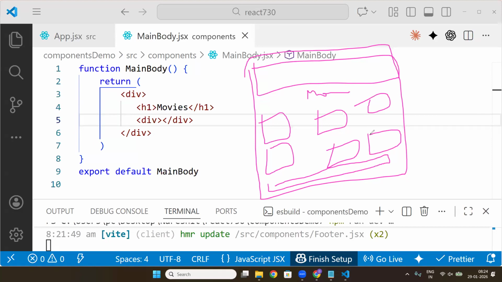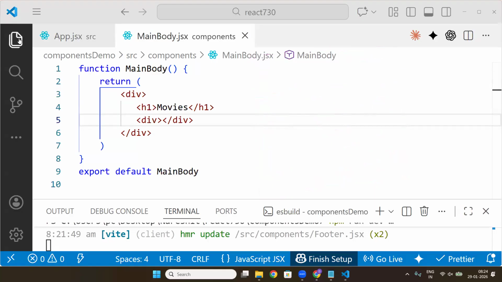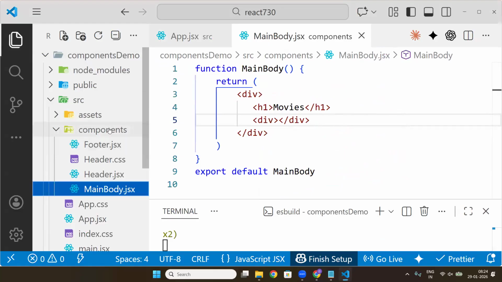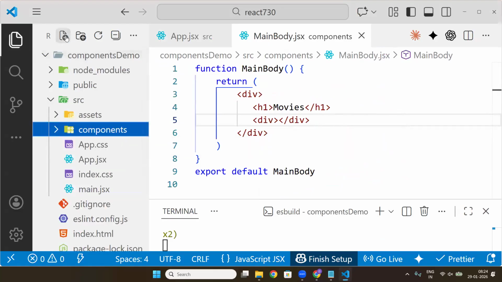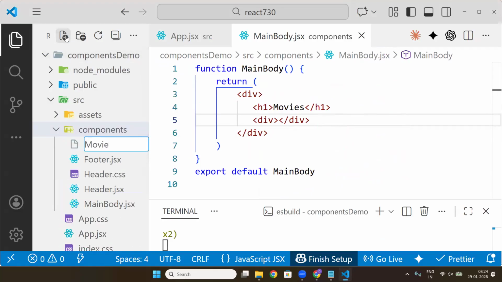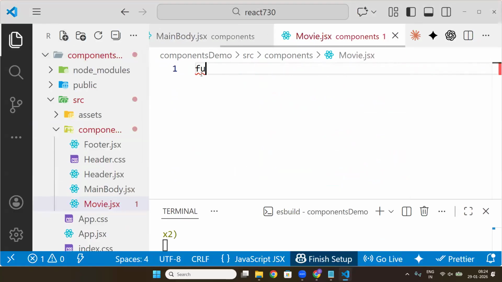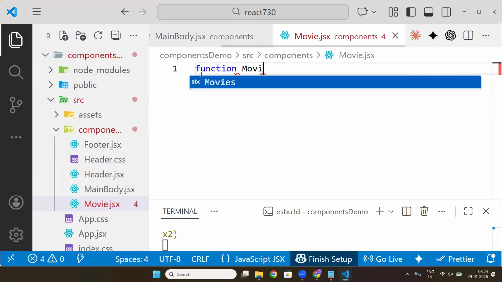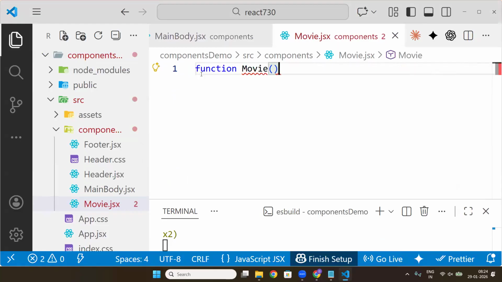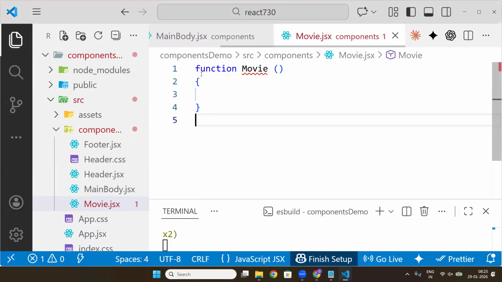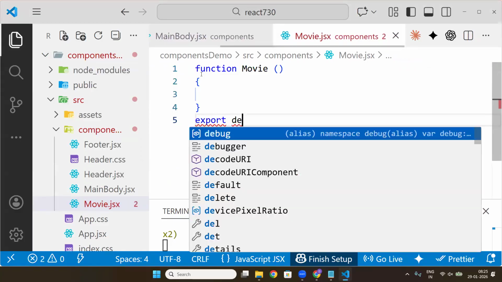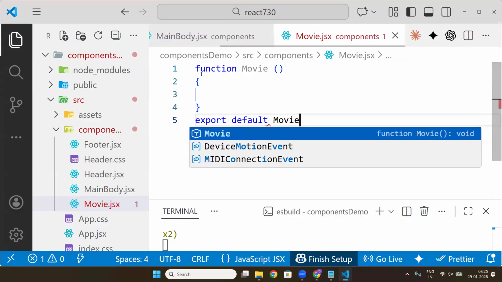First, I will do a small one, then I will do something bigger. Let's go here. I am creating one component called movie.jsx. All I will do is function movie, open close, export default movie.